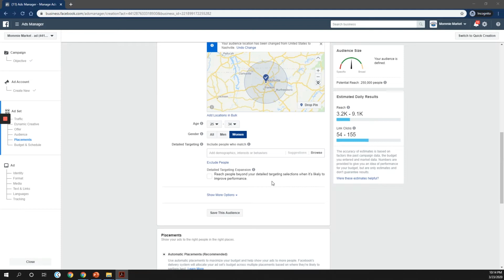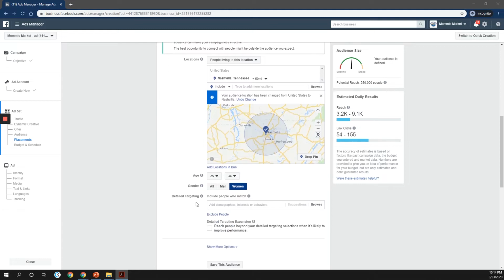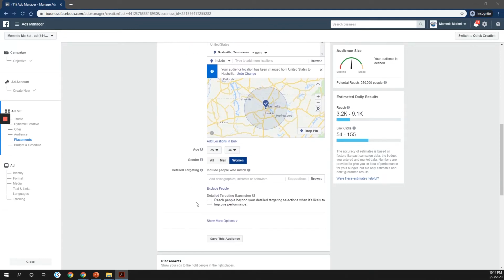Now, when we target her, we want to be as narrow as possible. For your customer avatar, when you're targeting Facebook ads, you don't want to be broad. So, for instance, Nursing Nancy, we don't want to include a targeting or interest in something that every mom would like. So we want to narrow it down so we can get exact with who we're targeting.